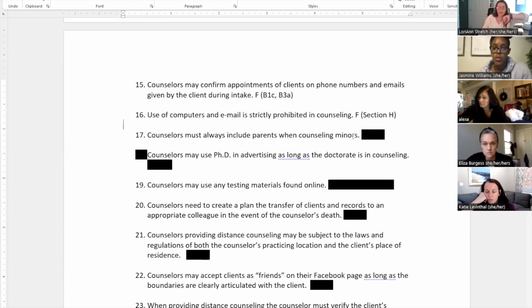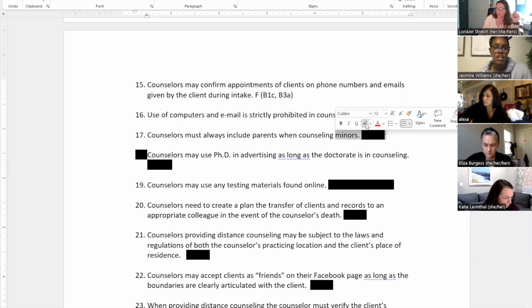Thumbs down. And this is where it can get a little tricky because of state laws, right? Different state laws have different age of majority and different reasons why a minor might be treated as age of majority. So you have to know your state laws. But for the purpose of this exam, there are exceptions to when a counselor has to notify the parents. And boy, is that in the state right now.